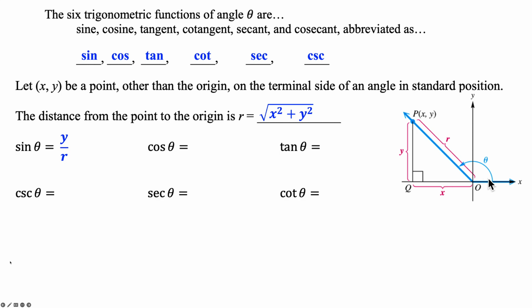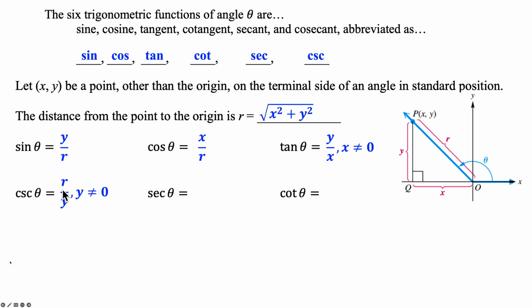So sine of theta, of this angle theta, is the ratio y over r. Cosine theta is x over r. This x value over r. Tangent of theta is y over x. So once you find this r value and you have your point here, you're pretty much able to just plug in y over r, x over r, y over x. Well, in this case, x could possibly be a 0. So we have to make sure x is never going to be equal to 0 because that would be an undefined value.